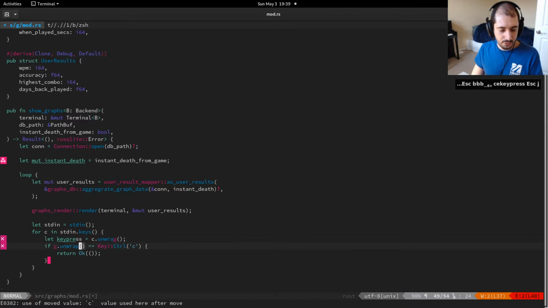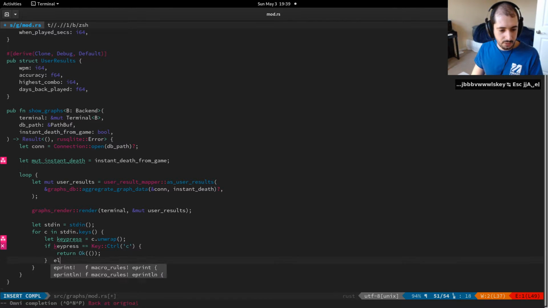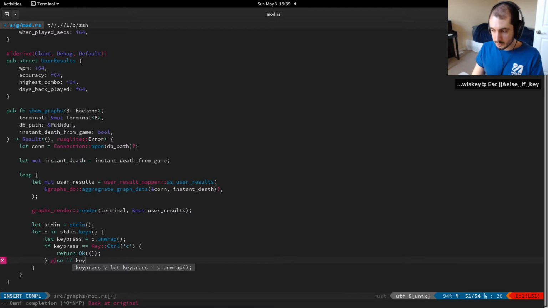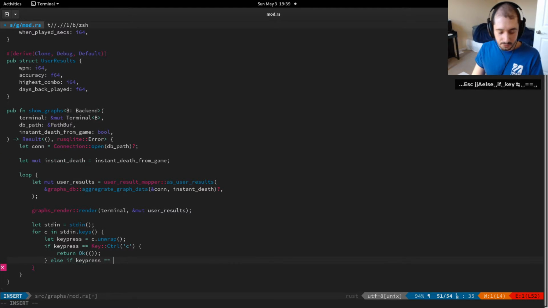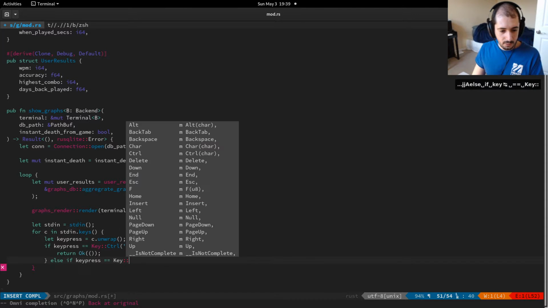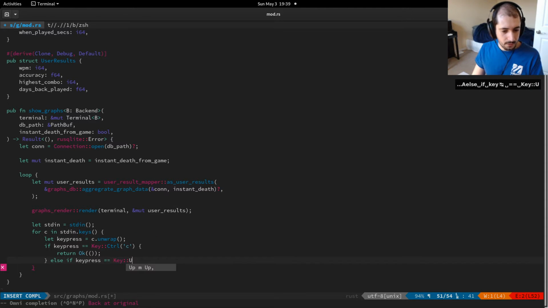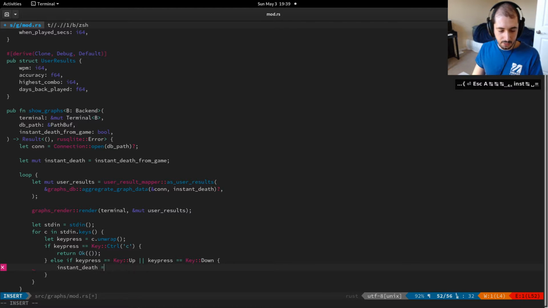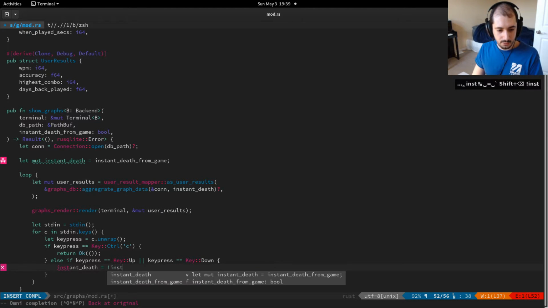If key press equals this, else if key press equals key up or key press equals key down, and instant death equals not instant death.